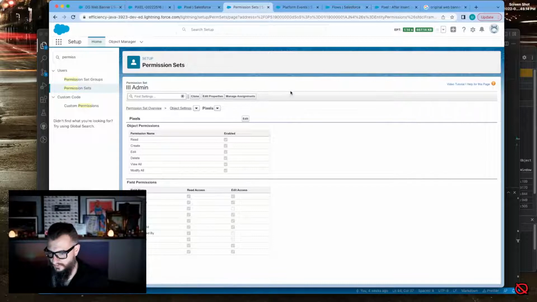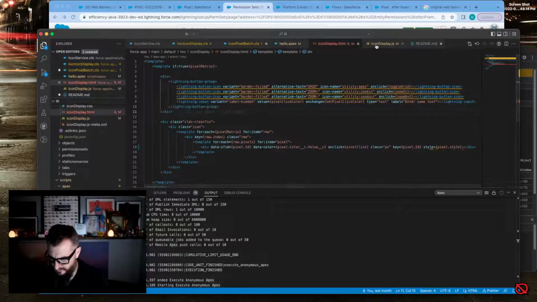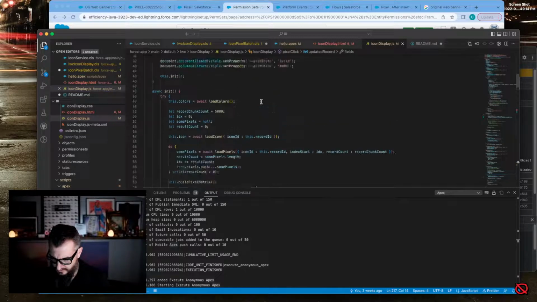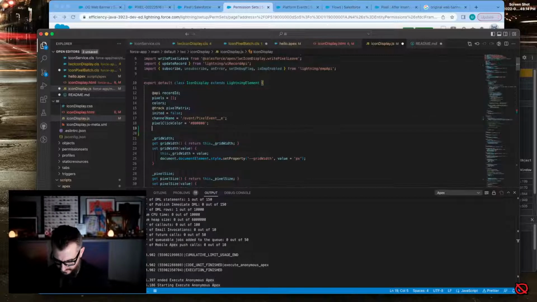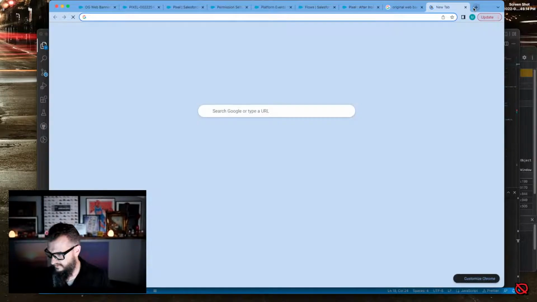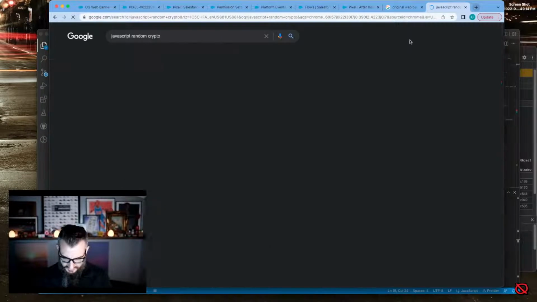And now when we make a pixel change, let's do one thing here. Let's call this component instance ID. I can't remember, it was a JavaScript random crypto thing.